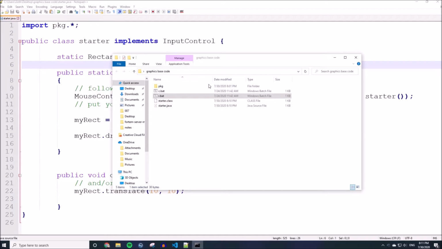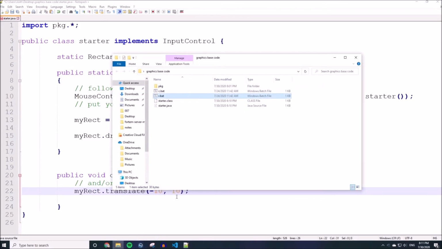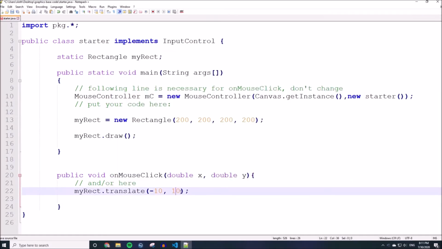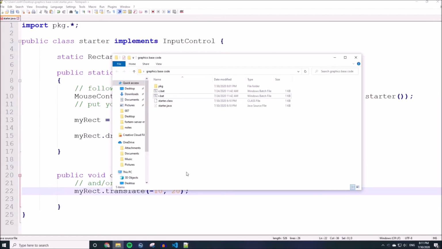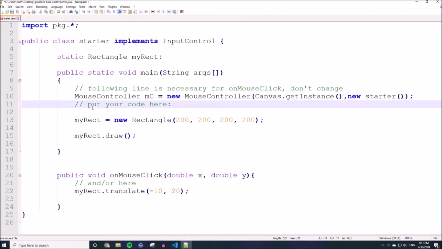Alright, and if I wanted to move, let's say I wanted to move back, left and down, right? Maybe I want to do like 20, so it moves more down than it does left. I can do that as well. I can compile and run. I can click. Uh-oh. What happened here? Oh, I forgot to save. Oops.